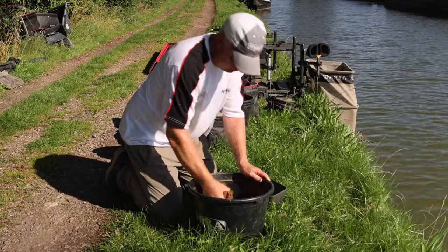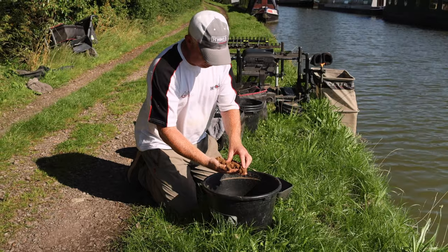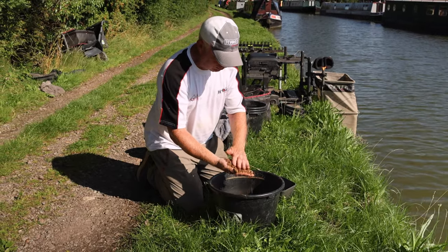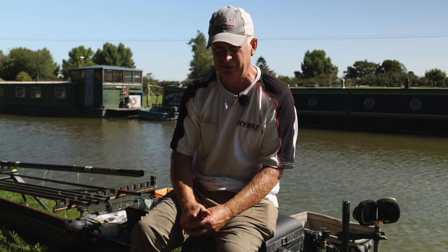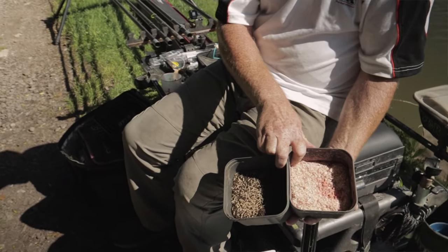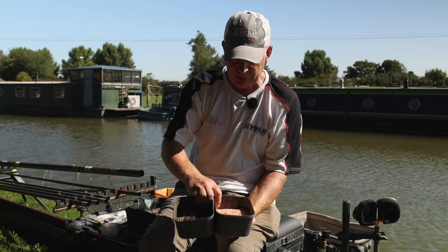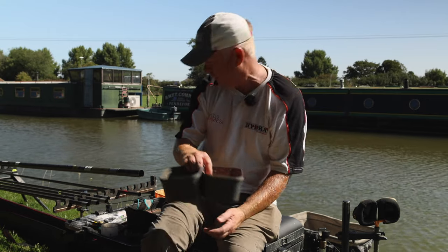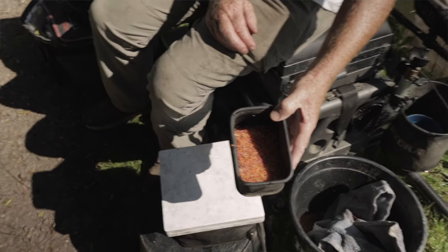I'm going to mix that quite heavily. I don't think we'll get loads of boats today as it's midweek, but I like to have quite a heavy groundbait so when boats come past it doesn't wash away too easily. The bait I've got: obviously the groundbait mixed up — standard brown roach mix. To complement that, standard canal fare: squats and pinkies. We'll see what's the best way to feed the squats, but they are an essential bait. I've got about a pint of pinkies, which I'll never use all of, and a pint of squats, which I might use.